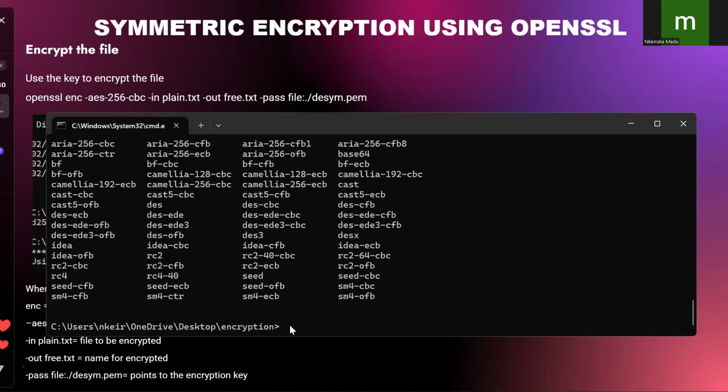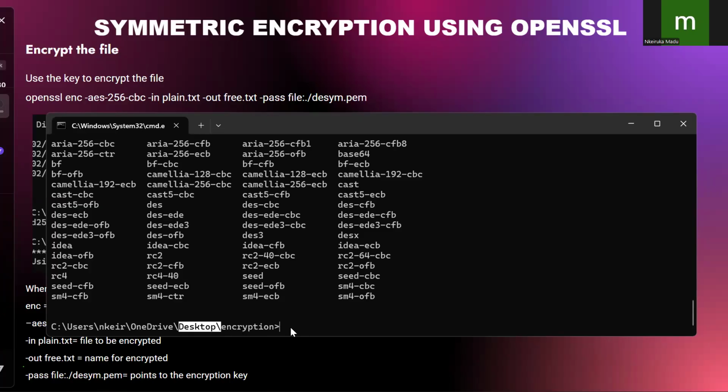I don't understand what you mean. How will I locate my file? I have a text file on the desktop already. If you are on your desktop, then you don't need to go into encryption. Encryption is my own folder. You're going to end in desktop if your file is on the desktop. Okay. Encryption is my folder, that's where my own file is. That's why I say you need to locate where your file is.